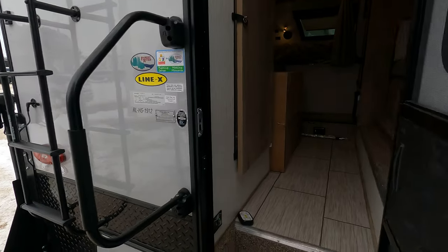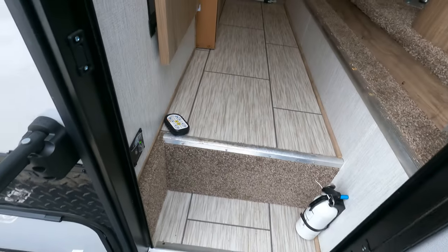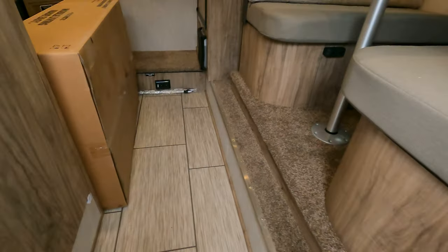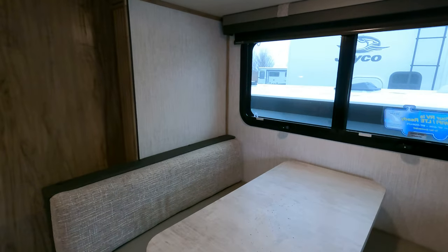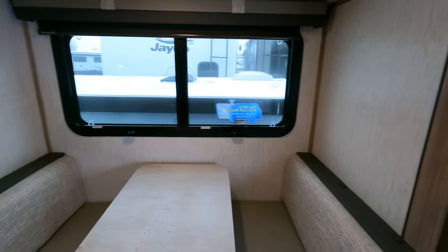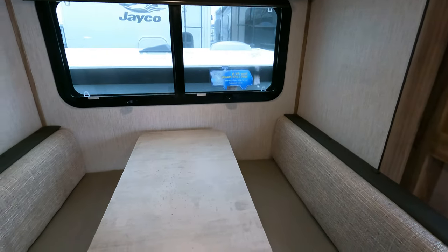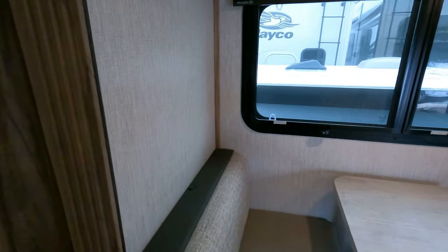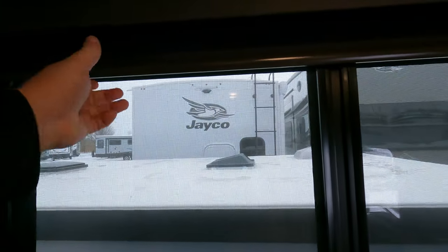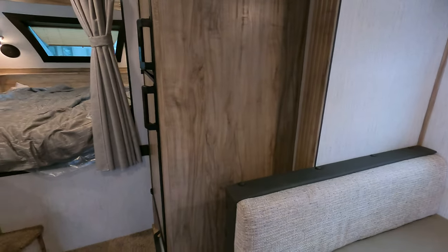Everything is actually very straightforward and well thought out on these. Let's get inside and take a look — there are some power options and a control panel for your legs. We just got this one in, so there are a few things that haven't been addressed yet and we'll tackle those as they come. Right when you walk in there's storage in the back, rooftop speakers, and this is the slide-out. There's a nice big booth dinette table that of course makes into a bed, and you do have slow-rise shades, which is kind of nifty.